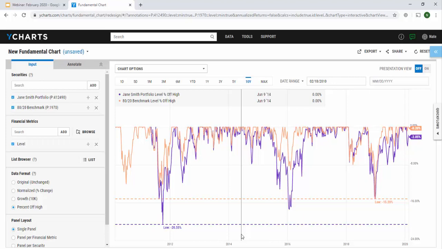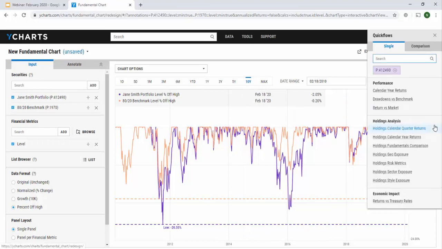I'm going to let Nate do some of that legwork. All right, good handoff, Brian. And one thing to point out before we move forward here, you'll notice that Brian hasn't had to go back to the model portfolio quote page once to reference that portfolio again. That's because our Quickflows menu has the ability to store the security that you came from and take that from tool to tool. This is expanded on by that comparison menu that we talked about a little while ago.